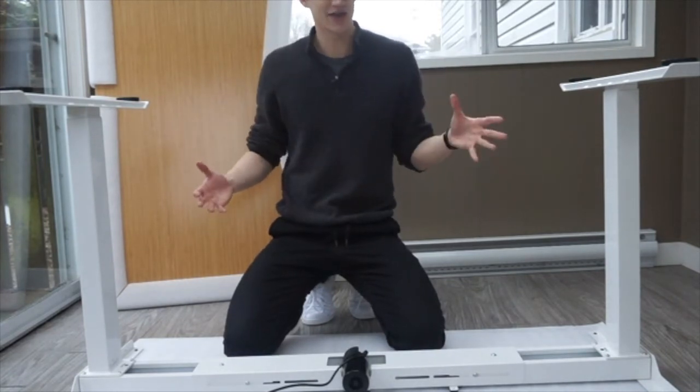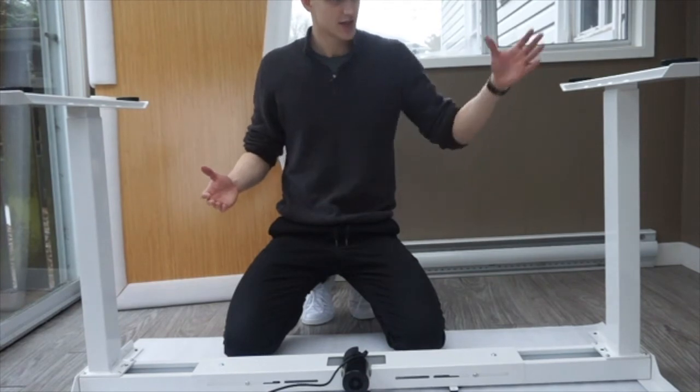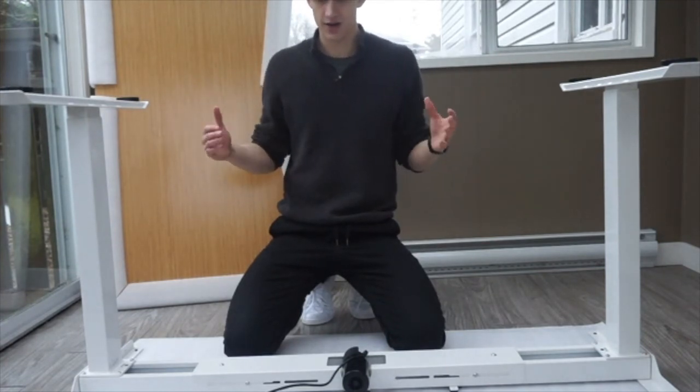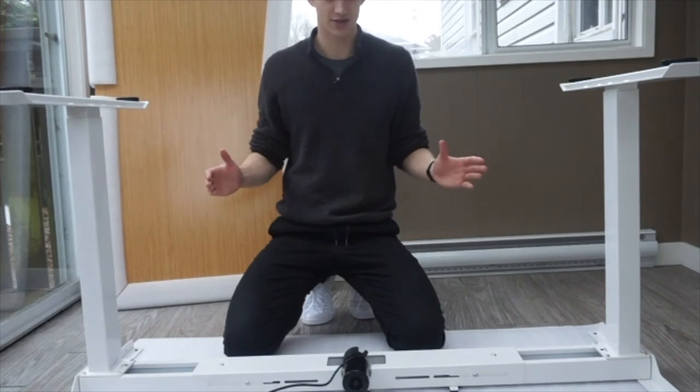So when doing either of these, I highly recommend grabbing someone else to help you, because this frame is weighted very funkily, and so sometimes when you're flipping it, it can catch you really off guard, and it could flip, maybe damage your floor or something.